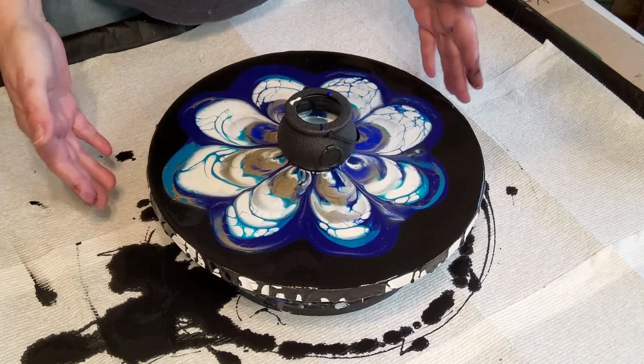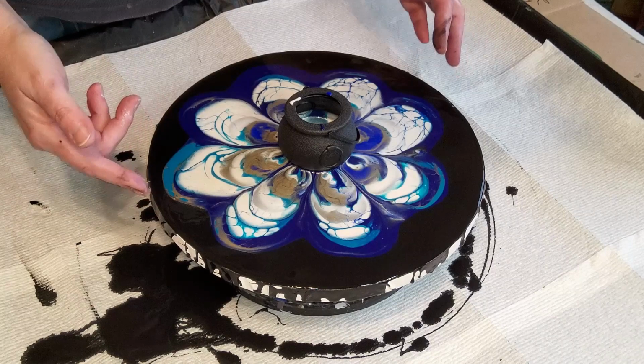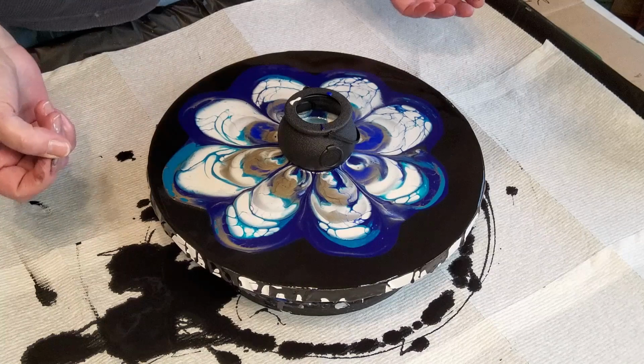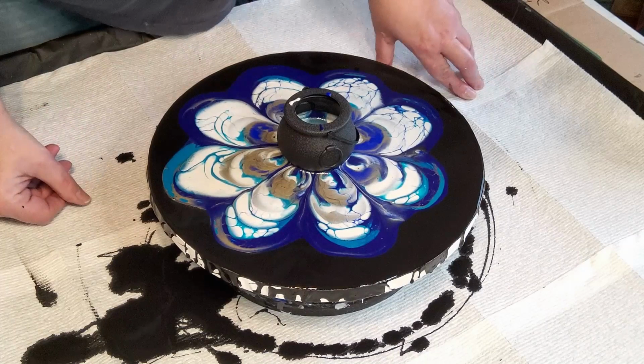The hardest part about all this is knowing when to stop adding to your cauldron. But I'm going to say one thing right now. I love pouring through the cauldron better than I do pouring through the paper cup. Just saying, I like this better. I don't know if my setup for the actual paper cup part was kind of off, and that's why it kind of tried to pop up and float away, but oh man, this is looking so pretty.